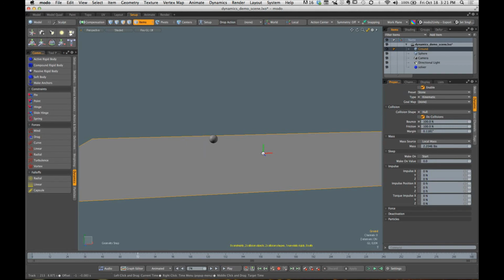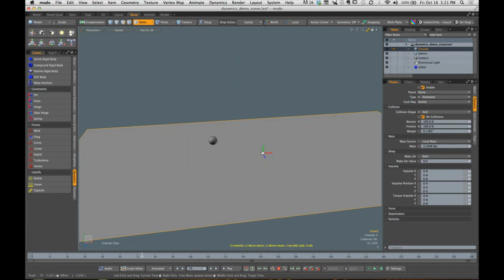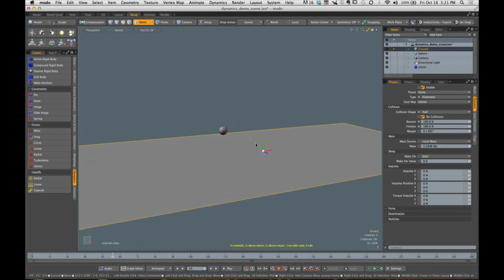I did, what did I do? I'm sorry, I was distracted by the small little problem in my animation here. Woo! Got to figure that out. That's probably a steps thing. If I was to increase the steps in my solver, I would ask more questions between each frame, and it would probably figure out how to keep the sphere on the ground plane. Okay. I think the ground value I put up to 100% on the friction.